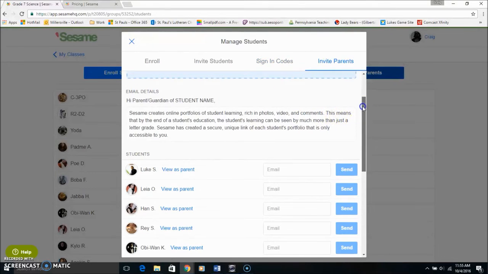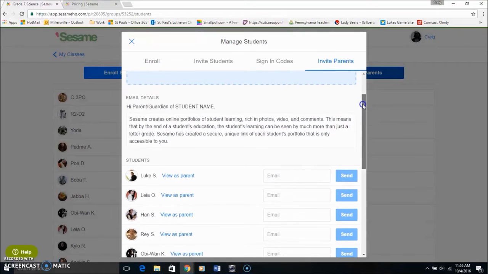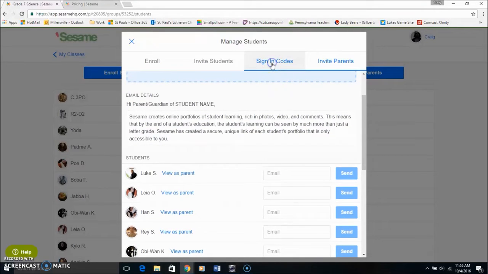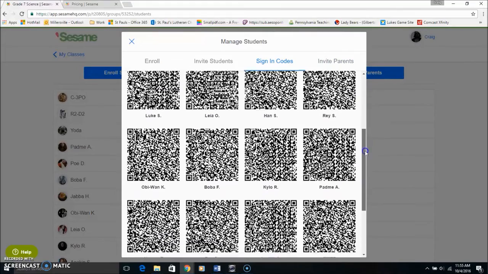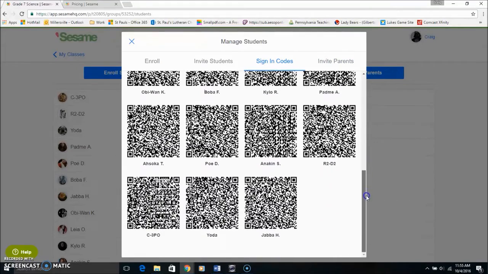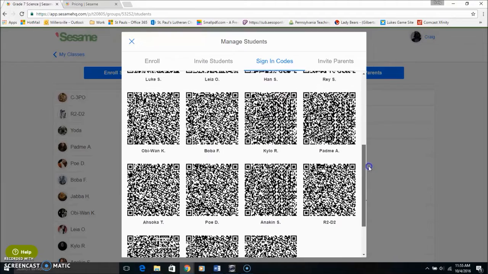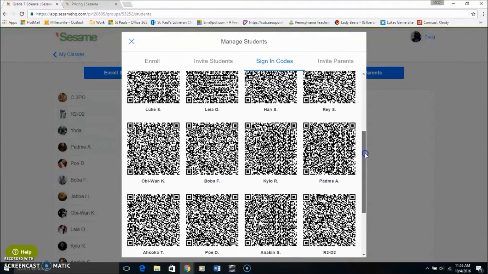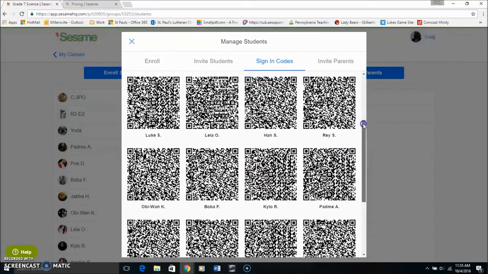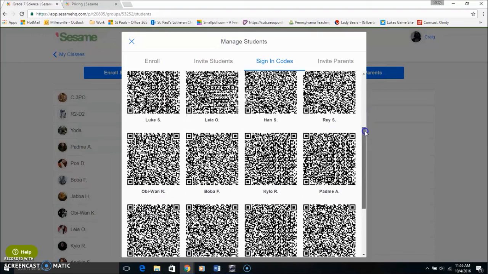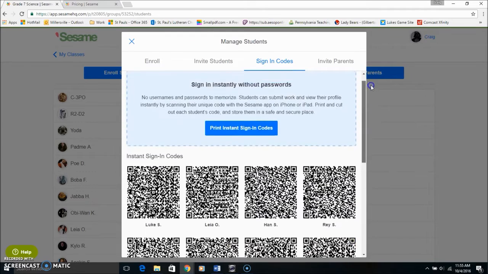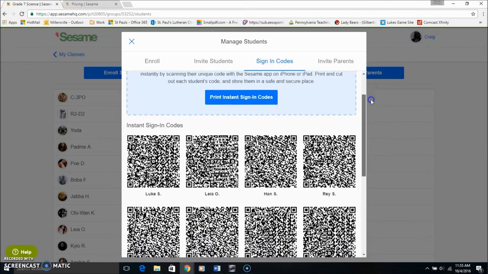And I mentioned earlier that there's several sign-in options, and the one that's kind of cool for students is that you can create these VR codes for each individual student. It's really nice if you're using shared devices, especially iPads or iPhones, and also really nice for younger students who may not be skilled at logging into a computer or having to log into multiple tools.